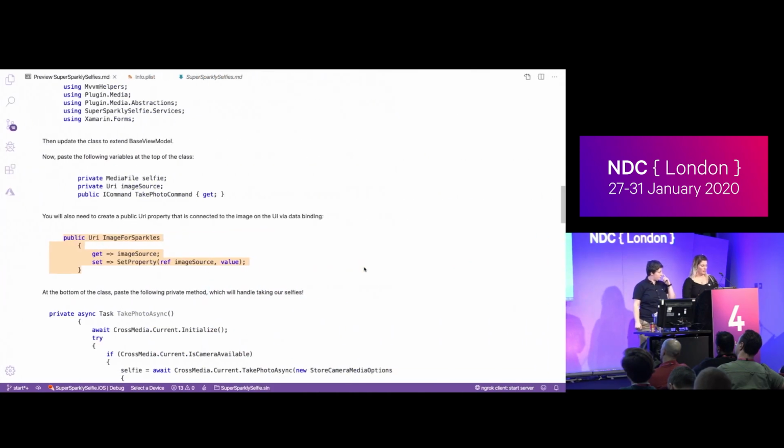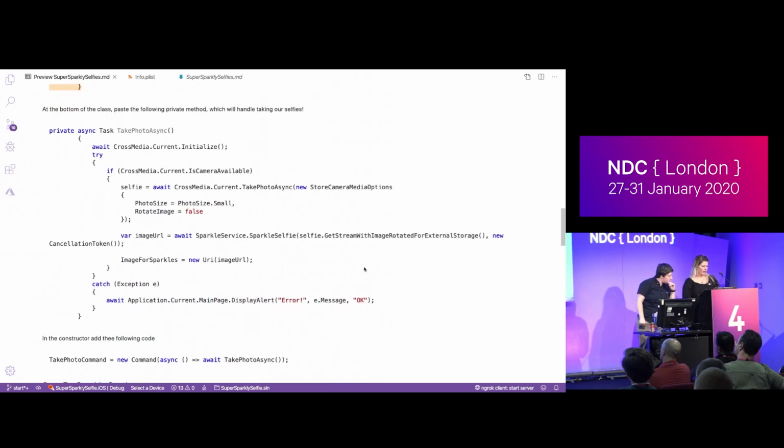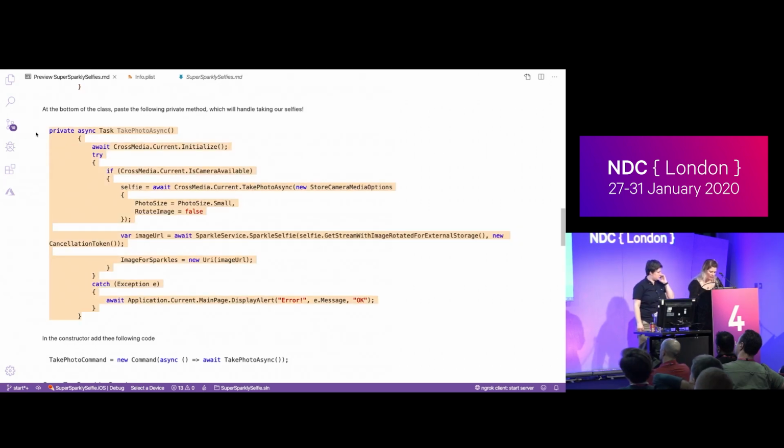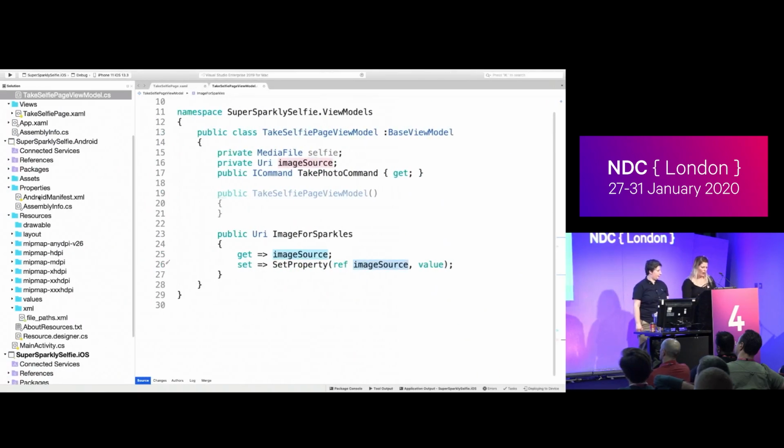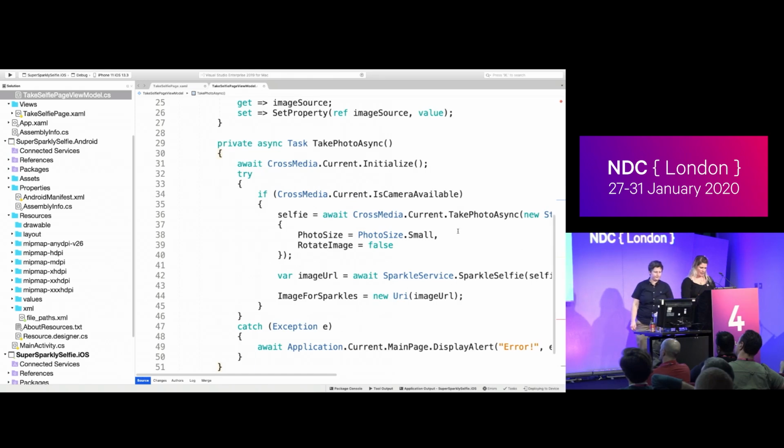Cool. So coming back in here, we've now got this private task here, this private method. So let's just grab that, and then once I've got it in code, we can have a closer look at it. I can explain it all to you once you've pasted it. So let's go in here. So let's start at the top.